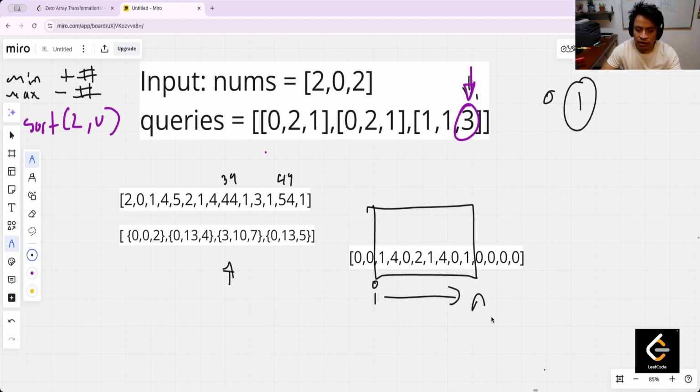I need one query, and I think that I can sort the queries by the index.